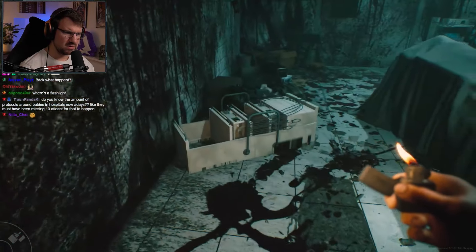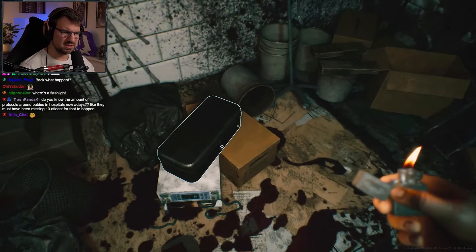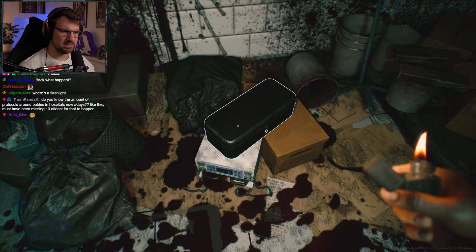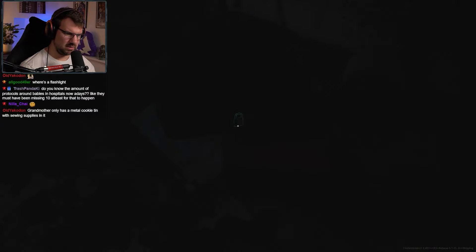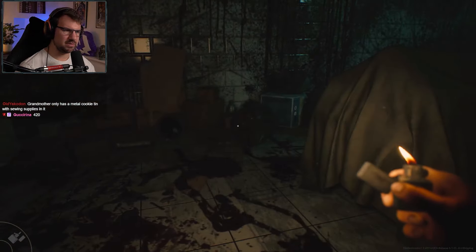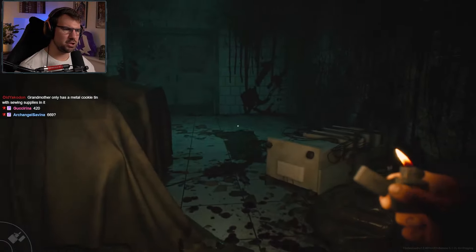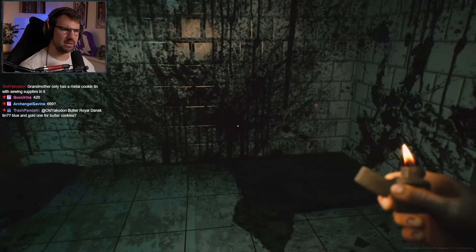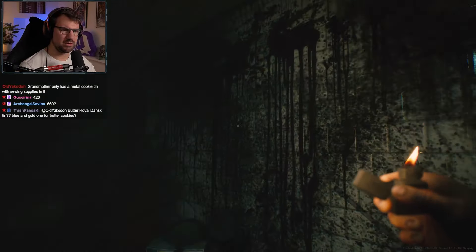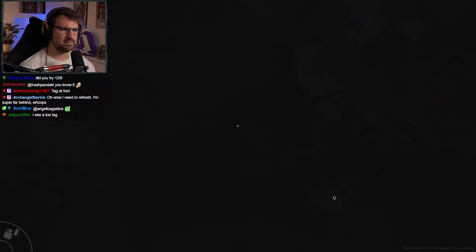That didn't help. More lock picking — interact, please. It got really dark in here all of a sudden. Wait — what? Hello? He's turning off my stupid lighter. The room changed temporarily. Okay, there has to be a number somewhere — there have to be three digits. Look at this: one, two, six. Oh, that's pretty straightforward. Somebody move? Hello? Hello? Why are you sitting up there? Don't mind me — just going to look in this box right here. One, two, six. Easy.